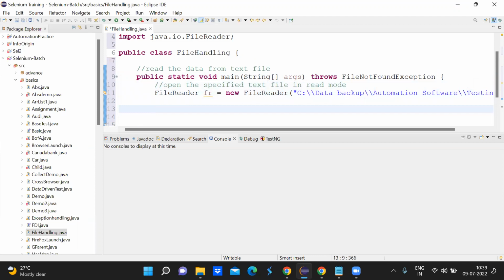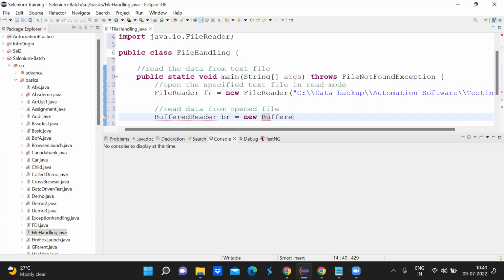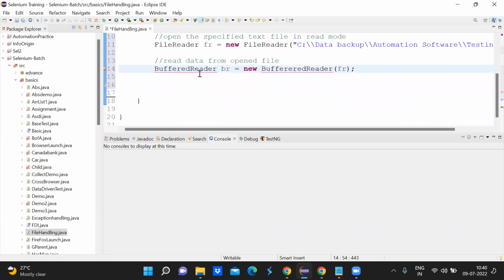Next, we need to read the data from the opened file. So for that we have to use BufferedReader. BufferedReader br equal to new BufferedReader, and here we have to give the object which we created using the FileReader class.